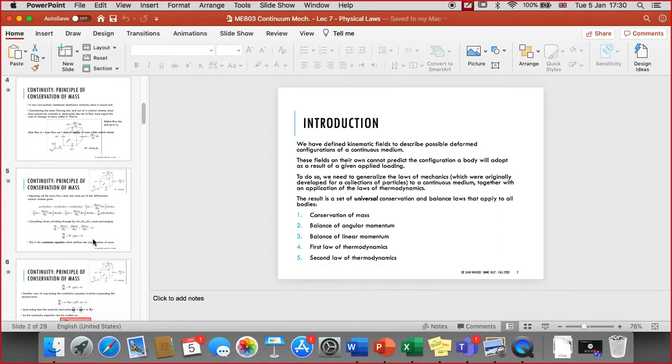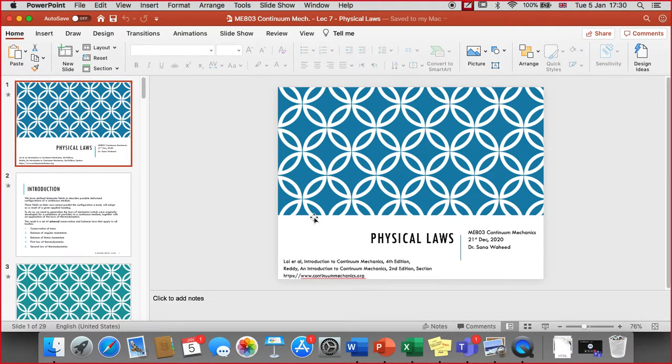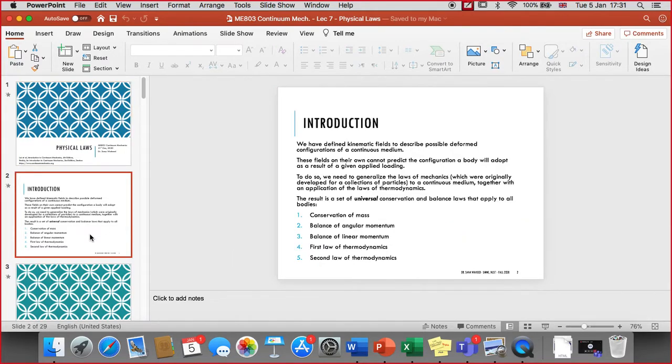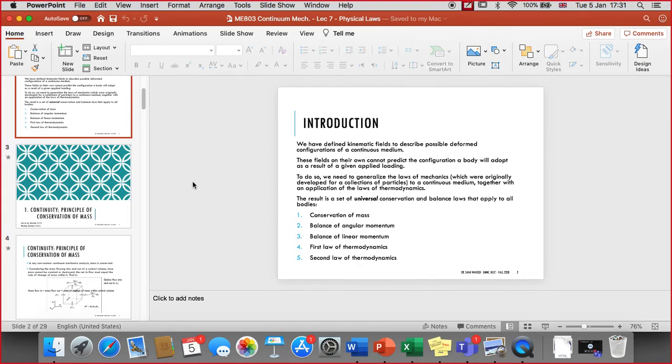And if you recall, the purpose of this whole exercise with the physical laws was that we were deriving them here again because we were doing a special case of these universal laws, which is that we were looking at them for infinitesimal volumes or infinitesimal material elements. And that was something new from what we're more used to. When we had been considering these universal laws in our undergraduate studies or before that, we'd just been looking at them for entire bodies.